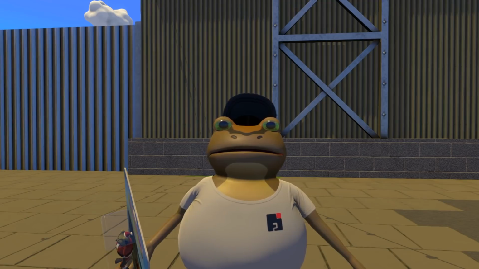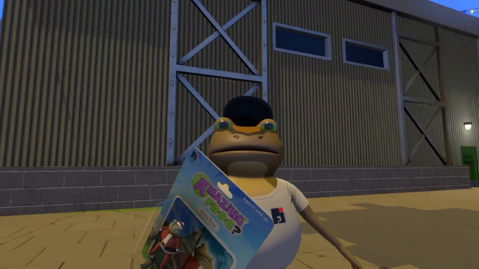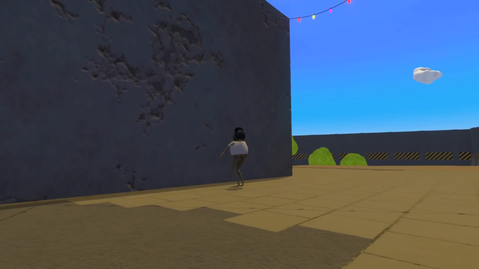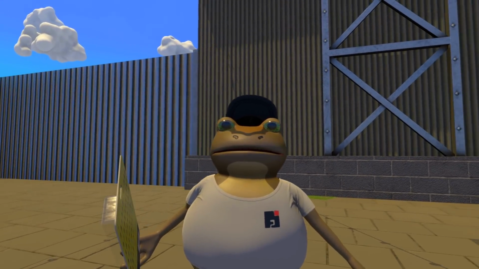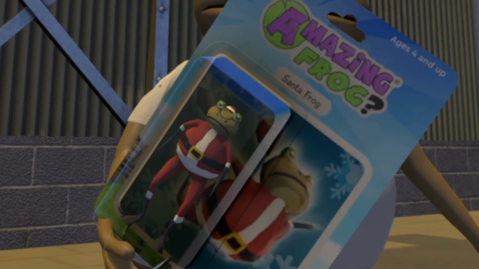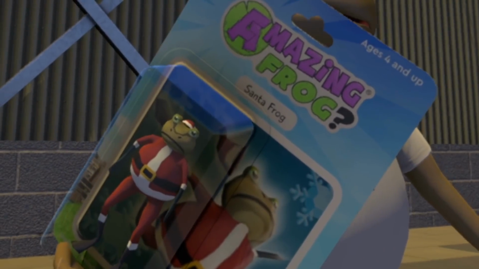We are no longer in the legacy version. Now we're in the version 3 version, which means I don't have any of my stuff. I don't have my jetpack. I don't have my tutu. All I have is this really cool shirt and a nice hat. And now this super cool frog.